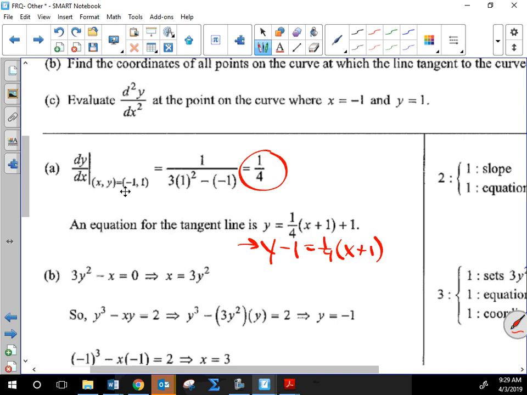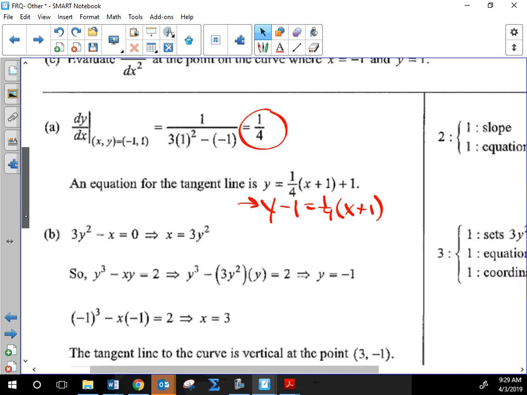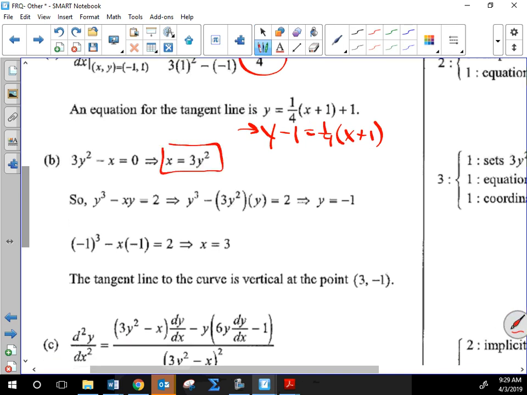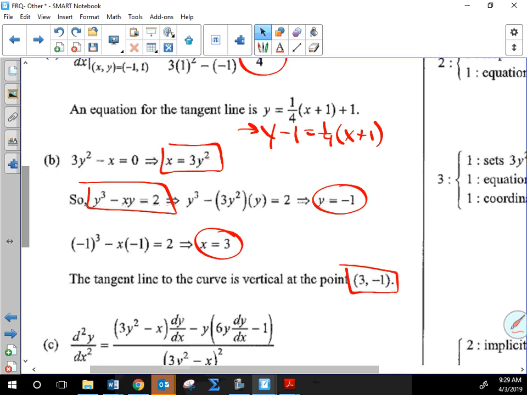Okay, and then part B. Again, we want to take our denominator of our derivative, set it equal to 0. We get this equation here. And then we take our original equation, and we combine these together for a system of equations. And when we do that, we solve and get y equals -1. Substitute that back in, and we solve that x equals 3. So we have the coordinate point 3, -1. Make sure you put x and y in the proper location. Sometimes students will go -1, 3 because they just think the first thing they found is your x, y. So just be careful, don't lose an easy point like that.